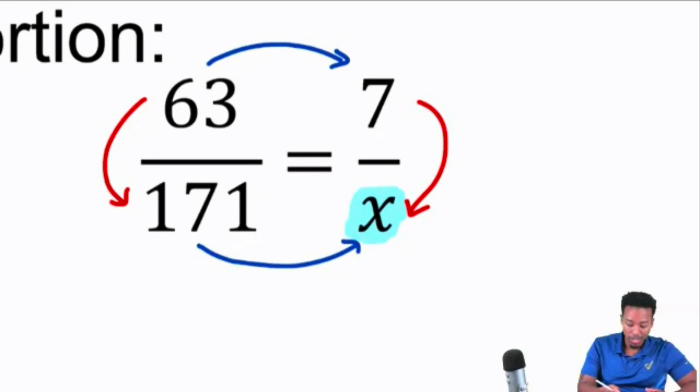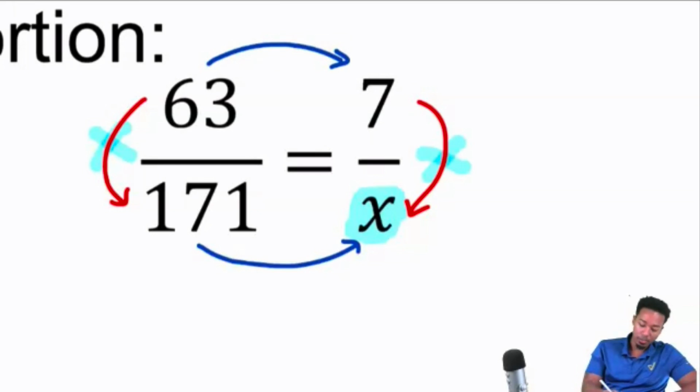Everybody, is there an easy way that you see to go from 63 to 171? Is there an easy way in your mind to do that? For the red arrows? Is that an easy way? Right, not quick enough, right? Even if I knew what it was, it probably would take a little longer than I wanted to. So from 171 to X, that's probably going to be the way that we need to go. Because top to bottom, 63 to 171, not really a convenient way. So I'll just cross that out.